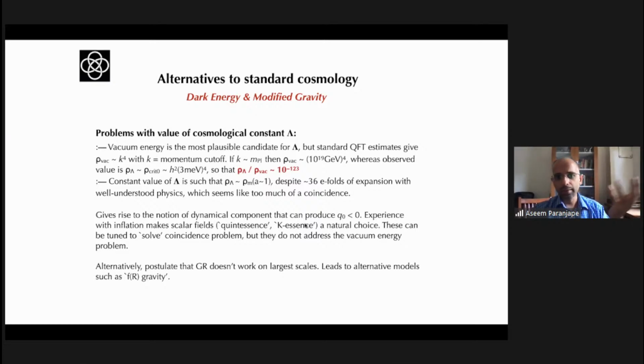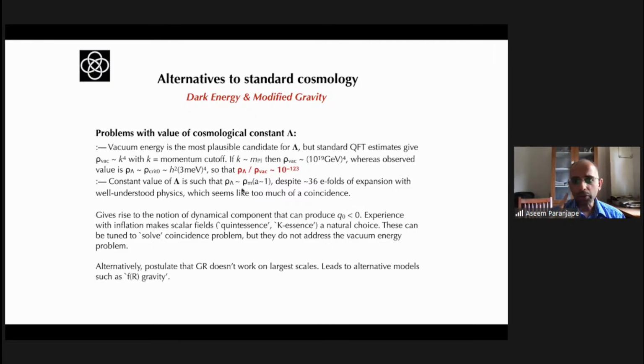So in fact, that is exactly what people did. They took that experience and said let there be a scalar field, and they gave them different names, quintessence, k-essence, etc., which can do this job. You can come up with something like a slowly rolling phase, which will produce an inflationary-like phase for you. But now it is not inflation, it is an acceleration at late times, and this will maybe solve the problems of the cosmological constant. In fact, you can come up with models which very naturally solve the coincidence problem, because you can adjust the parameters so that it becomes very natural for the scalar field to start accelerating the universe only at late times after galaxies form.